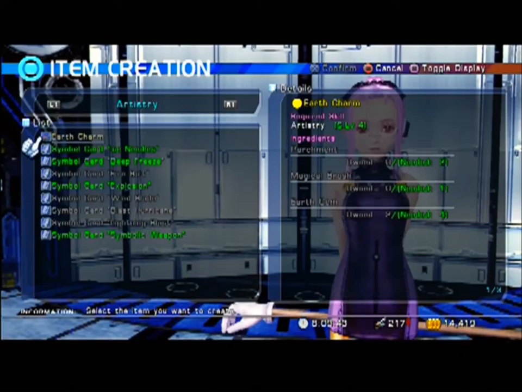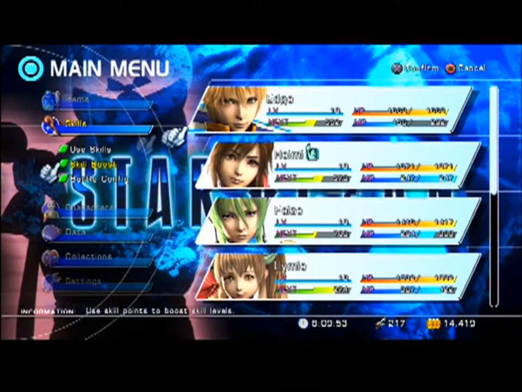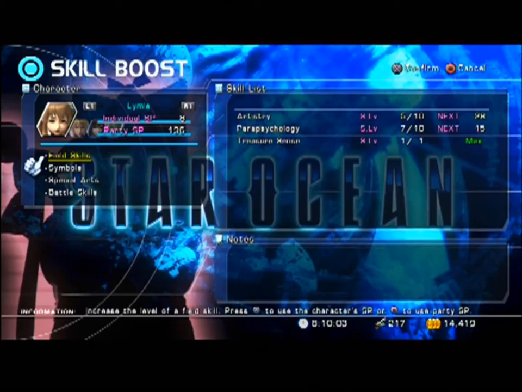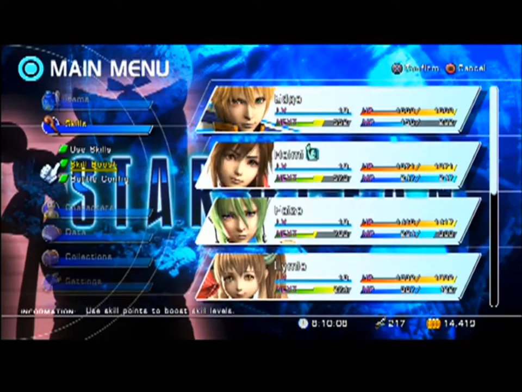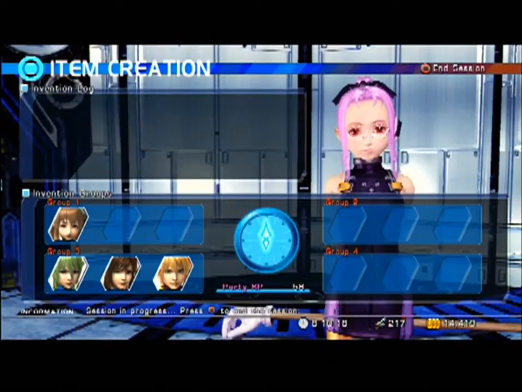The last thing I'm going to show you guys, I won't end this with a boss fight. Alright. You do stuff to at least level them up. That way, I can create better recipes. You can only create up to the level of what you've got.